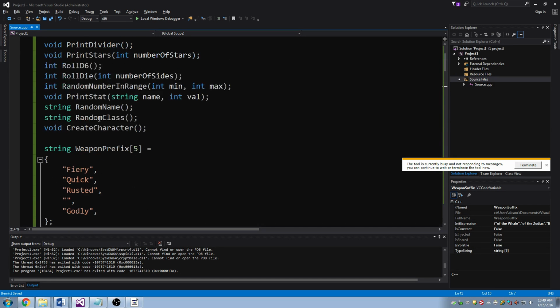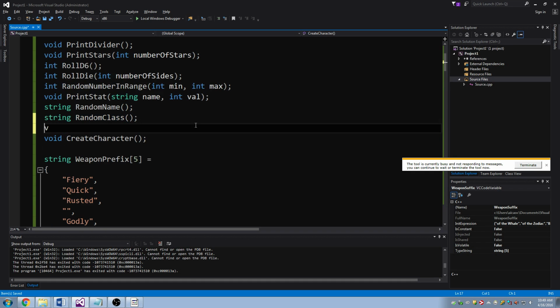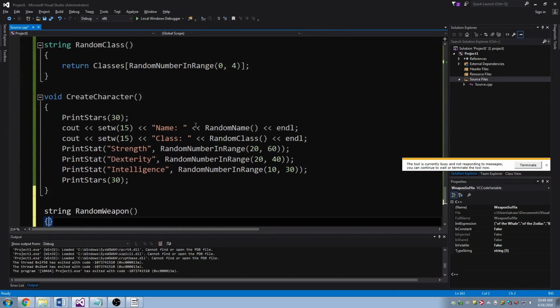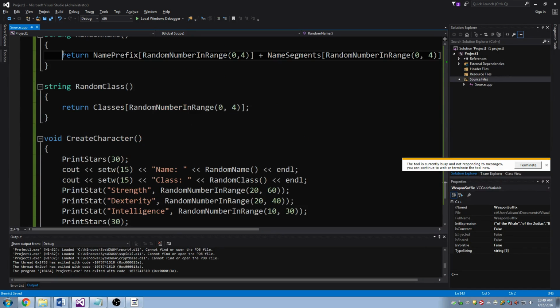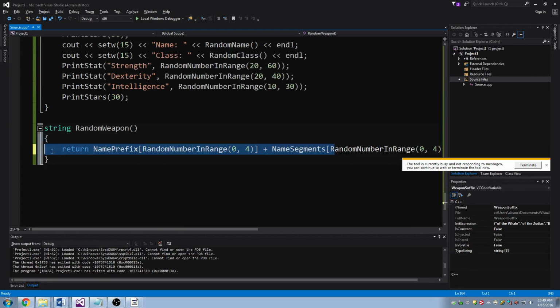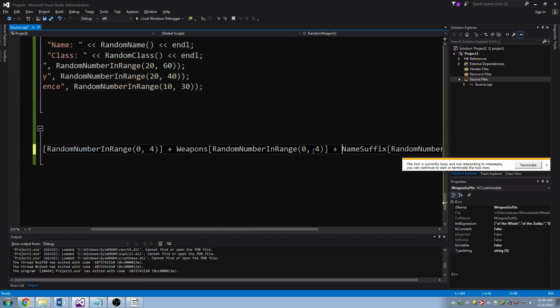So we can write another function that creates me a random weapon. Copy the whole line, go all the way to the bottom. I'm going to copy this whole thing for random name because I see a lot of stuff I can reuse. Rename name to be weapon prefix, weapons, and then weapon suffix.